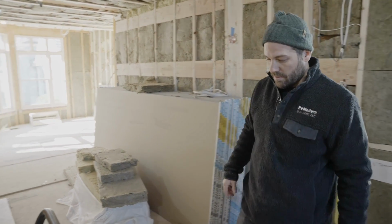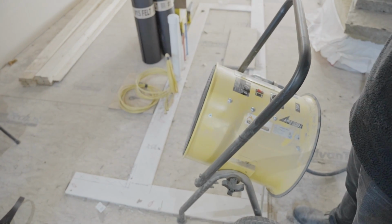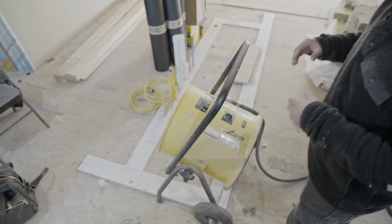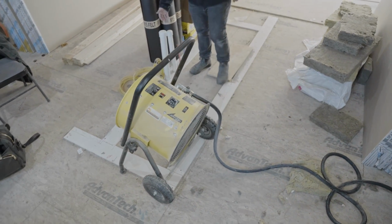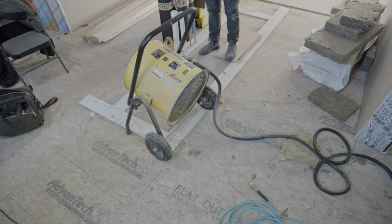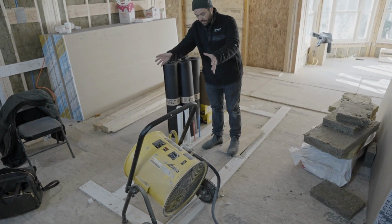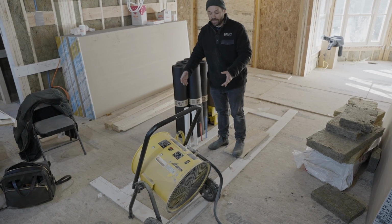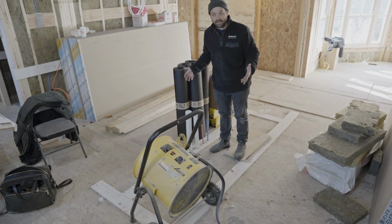Over here, below my heater, you can see a mock-up of the island done with the same material. This just helps me to locate things. So for example, these pipes for the bar vent that's going in the sink really need to be in the perfect spot. We make that determination by squaring up the room, laying out the island, nailing it down, and then there's very little question about where the island is.